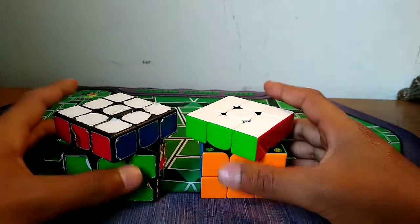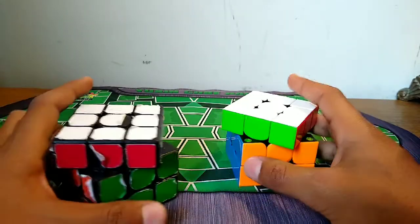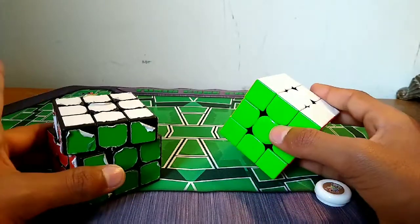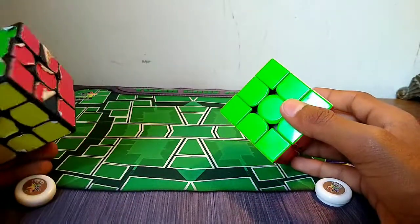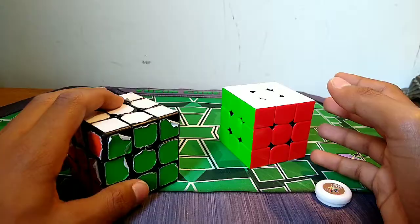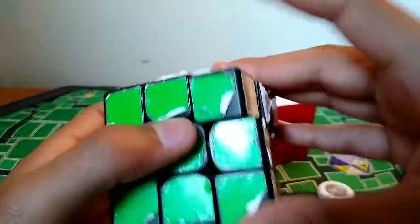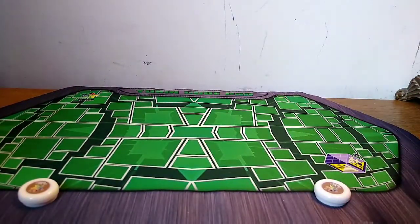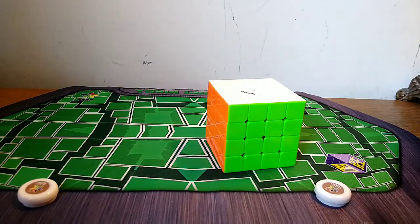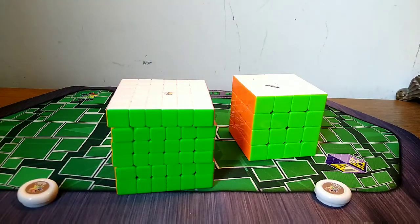So because of that, it allows you to not get that much of a difference because I have this one on the good setting, but it still allows you to get all the benefits from having a warm-up cube. And now you can do this with as many cubes as you want, but the cube doesn't even have to be good. It can literally be anything. And it doesn't even have to be the same type. Like I said before, say I want 4x4 to feel fast, I could just use my 6x6. Well, that's my 5x5. I can use my 6x6. And yeah, so that's pretty much how it works.